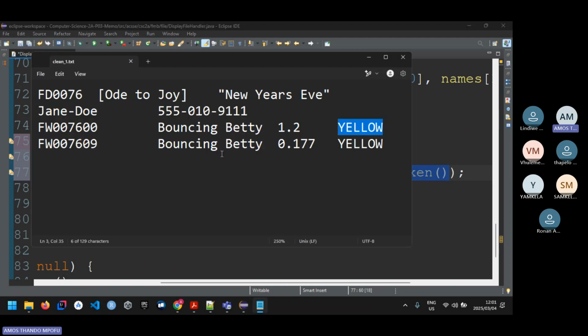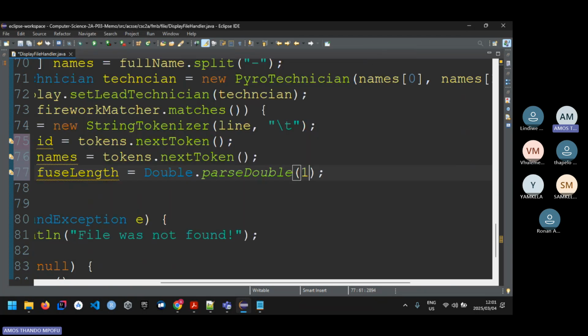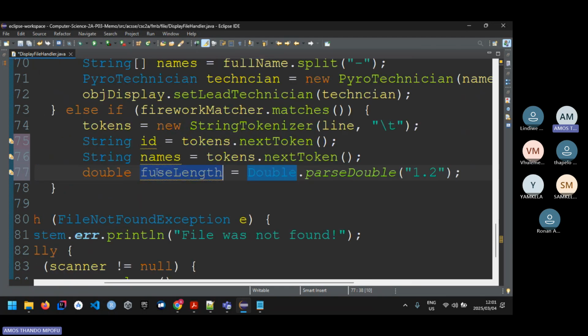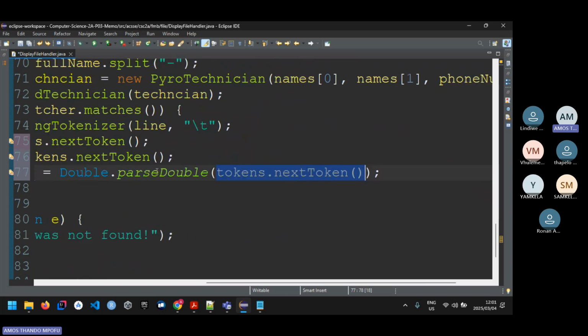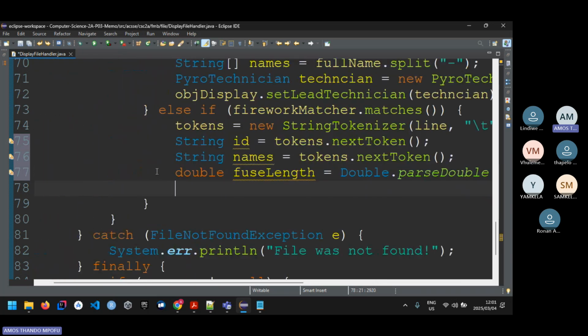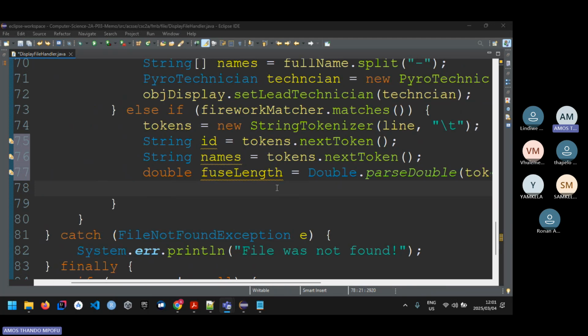Which is what we've read from the file, which is this 1.2. So basically, in other words, it's like I'm saying 1.2 here, but as a string, remember? And then it casts it to a double, and then it stores it in here. So that's what it's doing. So don't be confused. Don't look at it and think it's too complicated. It's really not too complicated.